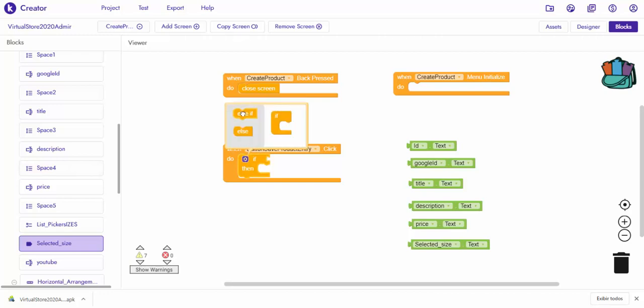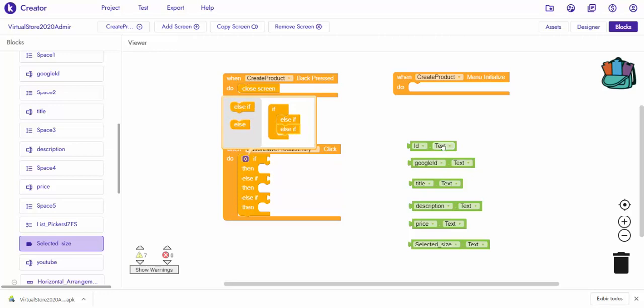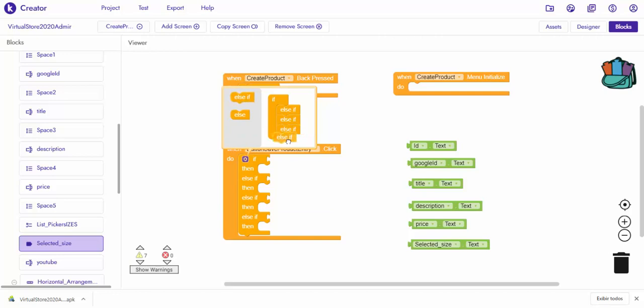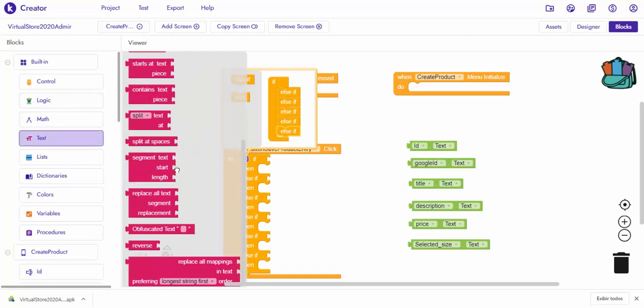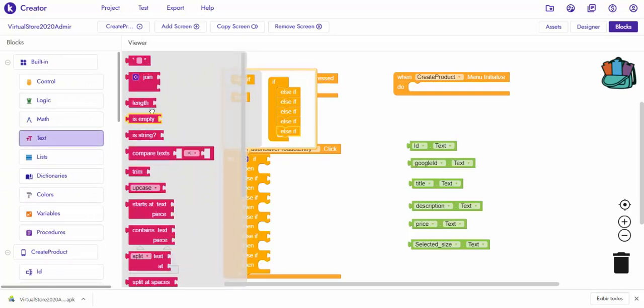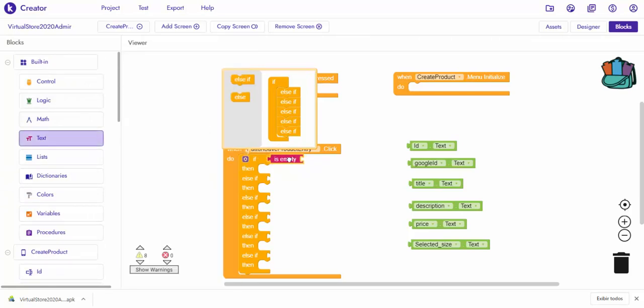So we're going to need an if statement for all of these things. So 1, 2, 3, 4, 5, 6. I'm going to grab the is empty text.